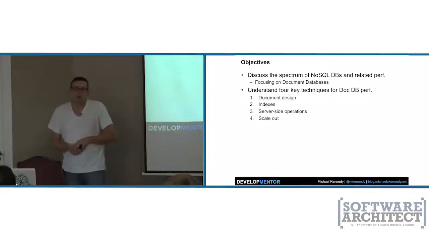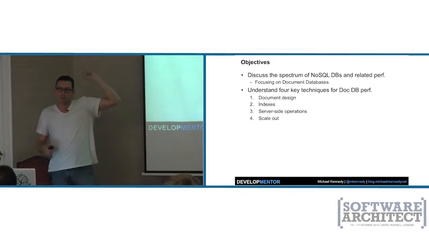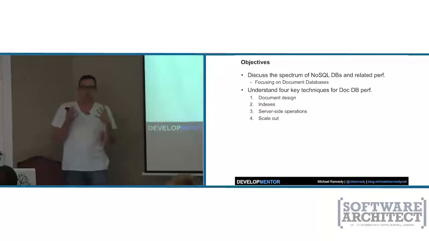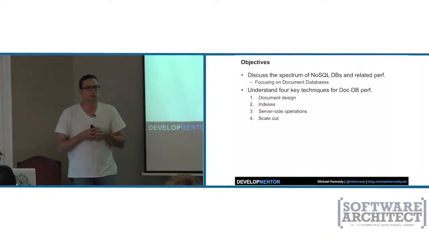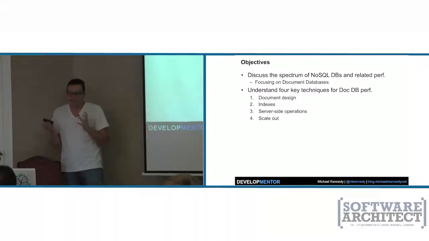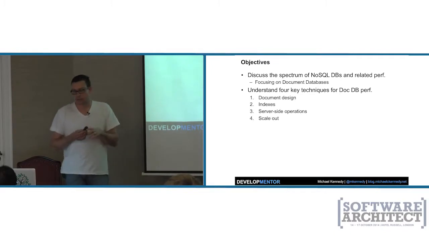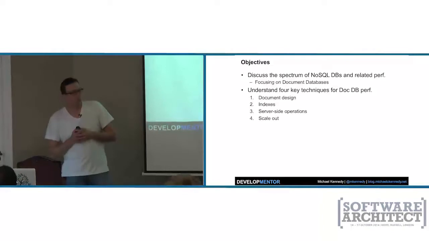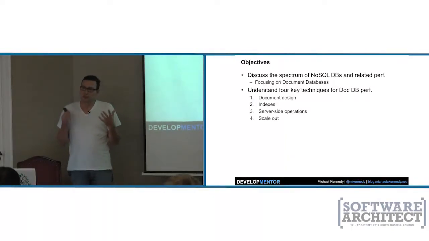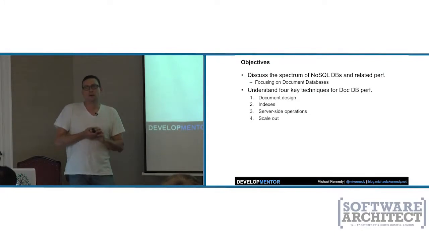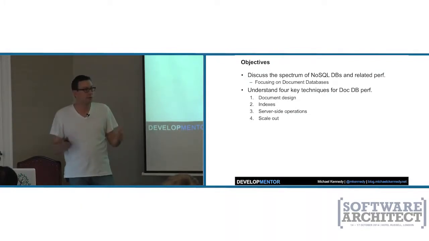Like I said, we'll talk about the general story behind them, and then we'll look at 4 major areas where you make important choices about performance and so on. We're going to talk about document design. We're going to talk about indexing. We'll see that that's even more important in NoSQL databases than it is in regular databases. We'll talk about certain types of operations that you can do on the server, kind of set-based things, as well as the scale-out story on NoSQL.